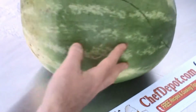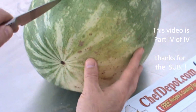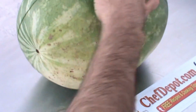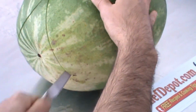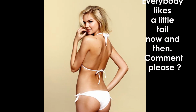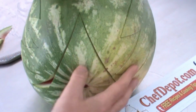For the back of the swan, I always envision the tail coming up pretty big on a swan, so that's what we're gonna do. We're gonna go like this, bring that tail. Okay, just like that. We're gonna remove this in chunks.